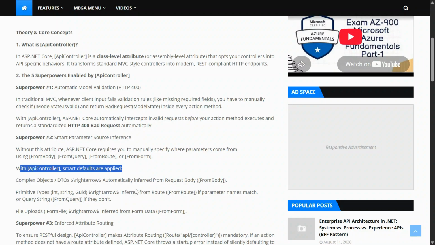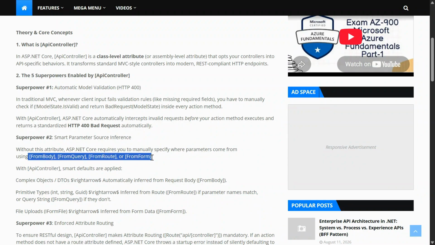For example, if you use API controller, then you do not need to write FromBody, FromQuery, FromRoute, or FromForm. FromForm is a kind of file upload, so don't confuse this. If you want to upload any file, that time we just use FromForm.